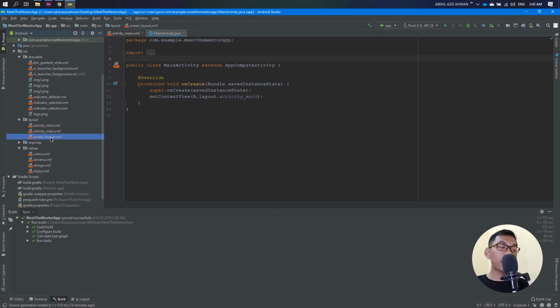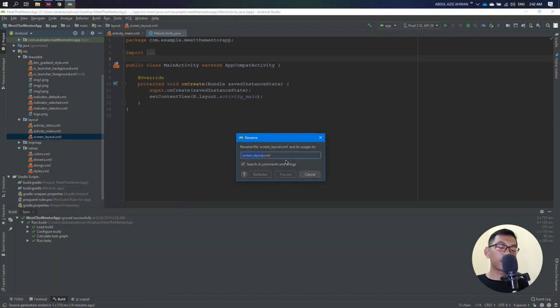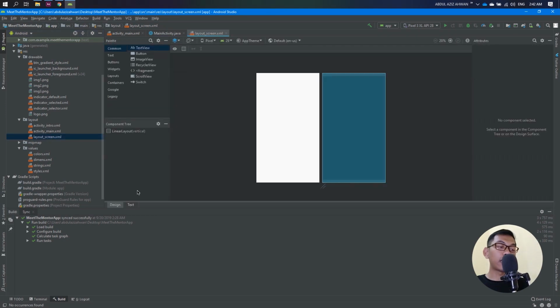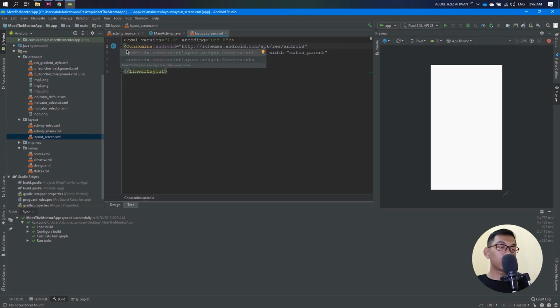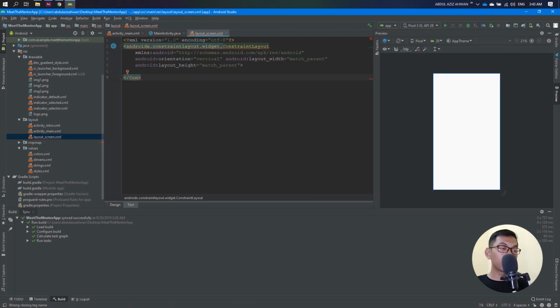We need to change this to layout screen, right click, and then refactor, rename layout_screen, and just do refactor, and then select layout screen, and we need to change this to constraint layout, right?